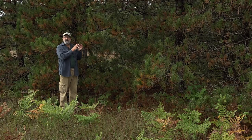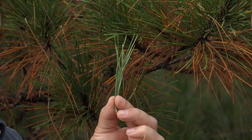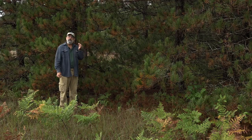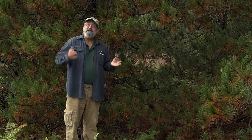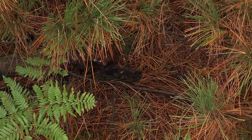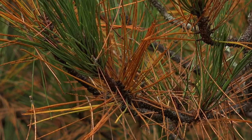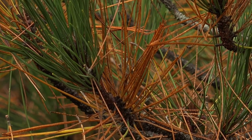But what about the conifers? They don't change color or lose their needles in the fall. Conifers have long, skinny leaves called needles, and they've got a waxy, protective coating on the surface that reduces water loss, so they can better protect themselves from freezing than broadleaf trees can. During the winter, when conditions are just right, the conifers can still do the photosynthesis dance. Conifers still shed leaves or needles, usually at the same time as their broadleaved friends — it's just that they drop off only some of their needles, usually the older ones that get the least amount of sunlight and begin to lose their protective coating.